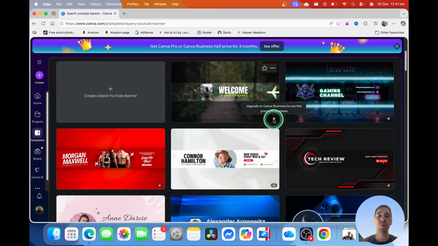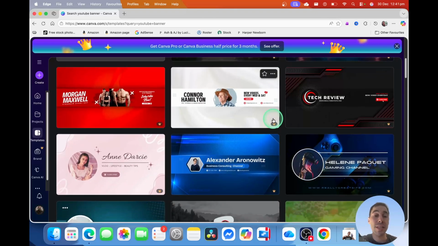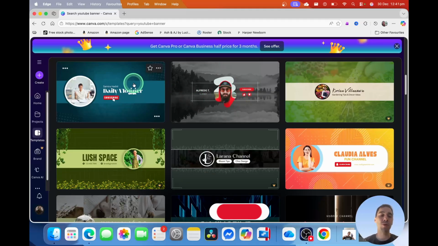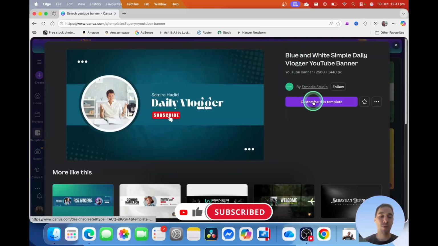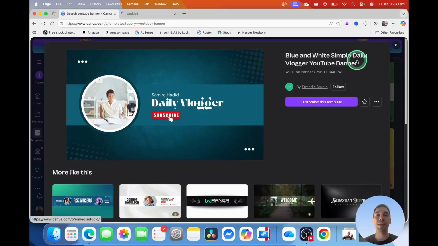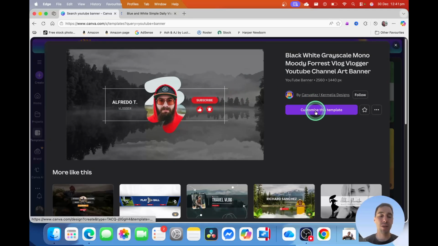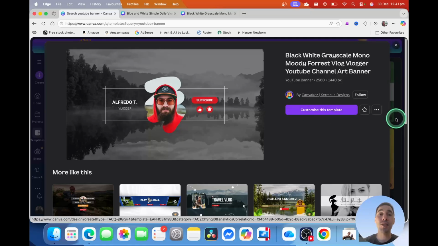And then if you see the ones with the crown in the bottom right-hand corner, you will have to pay for those. But as you keep scrolling down a bit, you notice there are some very cool free ones. This one here actually stood out to me. So I'm going to select on this guy right now. But before I do that, I'm also going to open up the one next to it in a new tab. I'm going to press the command or the control button to open this as a second tab. And then I'm going to open this one here as well, pressing command on Mac or control on PC to open this as a new tab and select on the customize this template.